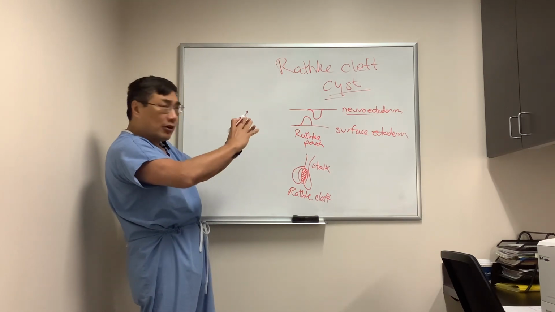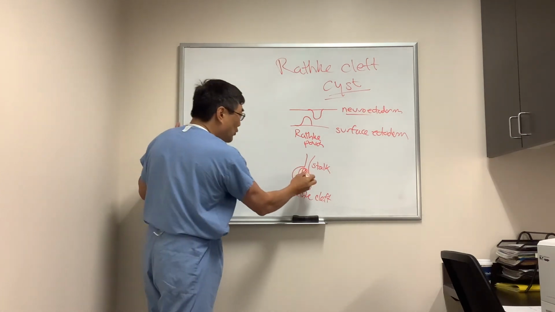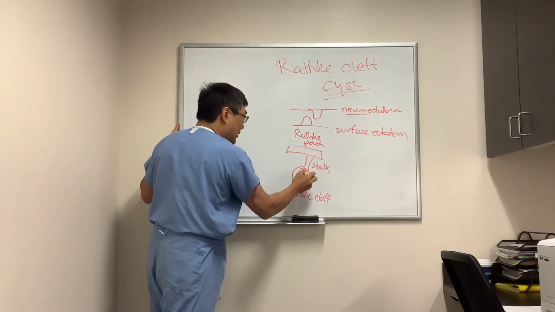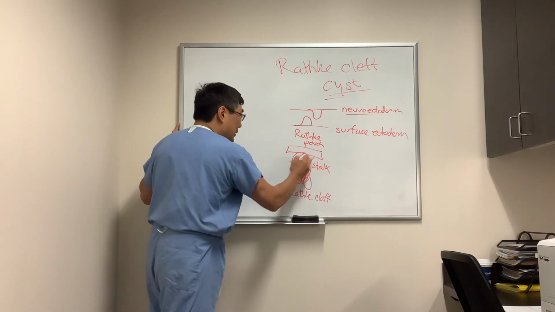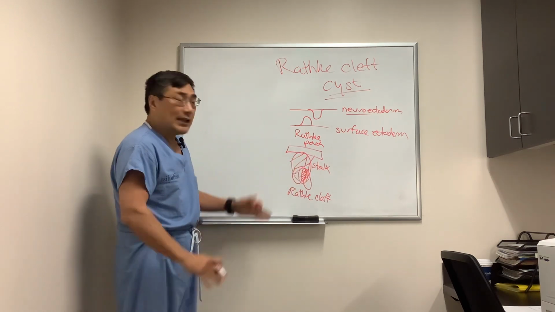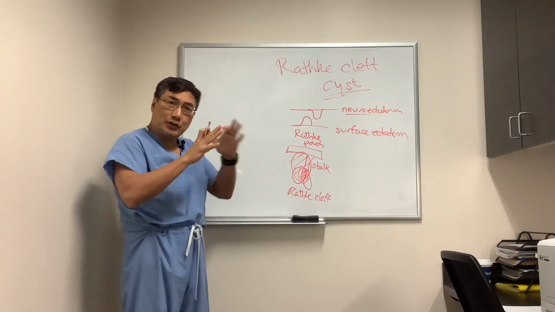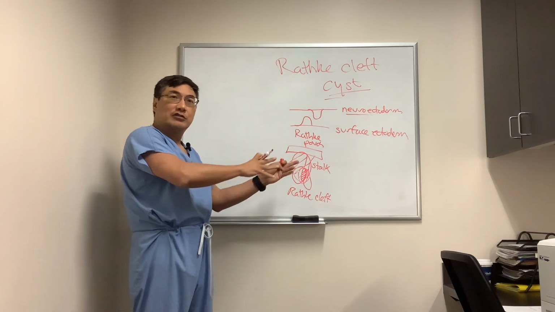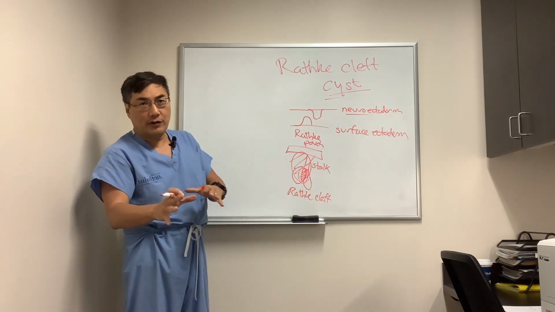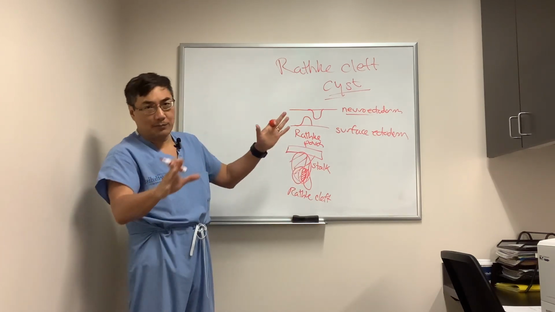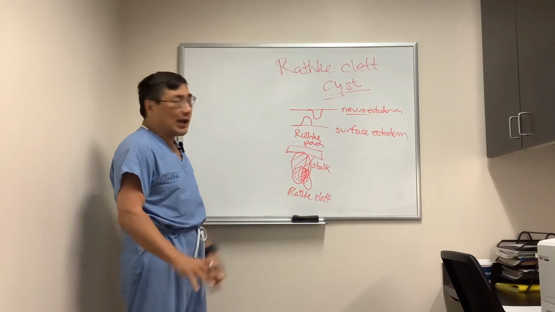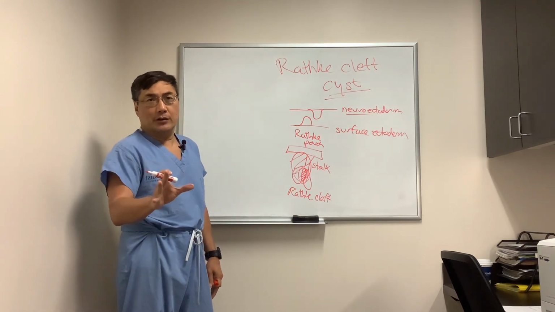And as the cyst grows and grows and grows, you might get a suprasellar cyst that can compress the optic chiasm. And so it can present to us just like pituitary adenoma with junctional scotoma, optic neuropathy, bitemporal hemianopsia, or if it's pressing on the optic tract, the homonymous hemianopsia.